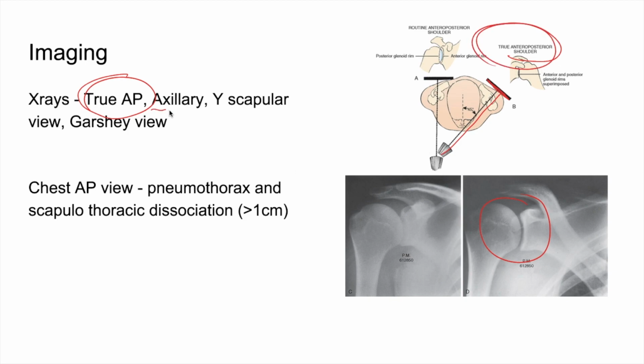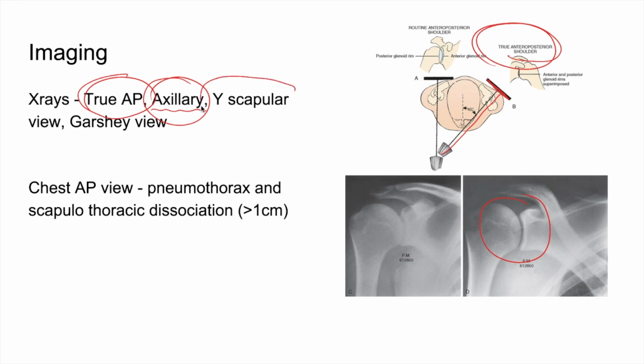Then we have the axillary view. I'm not going to go into the detail here; we all know how to take the axillary view. You abduct the shoulder and you keep the plate under the shoulder, and then you will be able to pass the beams from caudal to cephalad, and you should be able to get an axillary view.